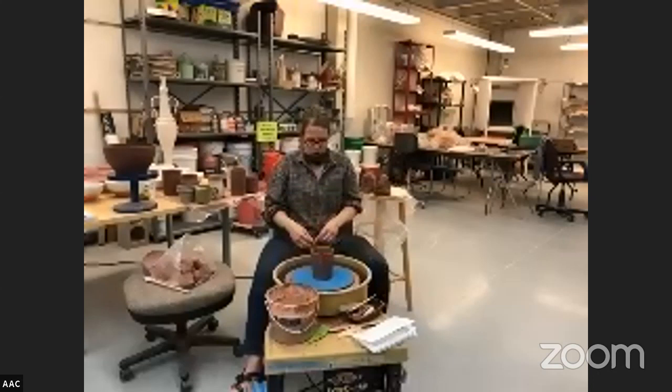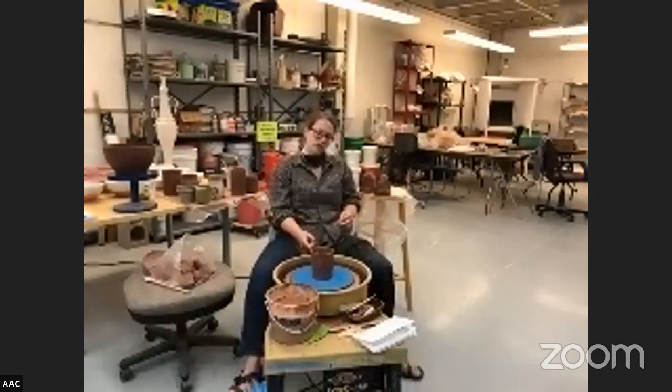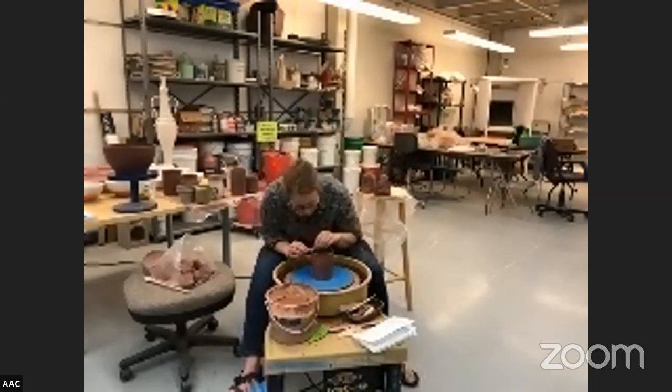All right, so I finished this piece, but I want to do a couple little finishing things. You always want to make sure you pay attention to the lip of the piece. This is what's going to go potentially to your mouth if you're drinking out of it. It's also closest to your eyes, so whether you notice or not, you look at it first. So you want to make sure that the lip is nice and rounded. I have just a little piece of chamois here, and I just want to go over the top. Make sure this is rounded.